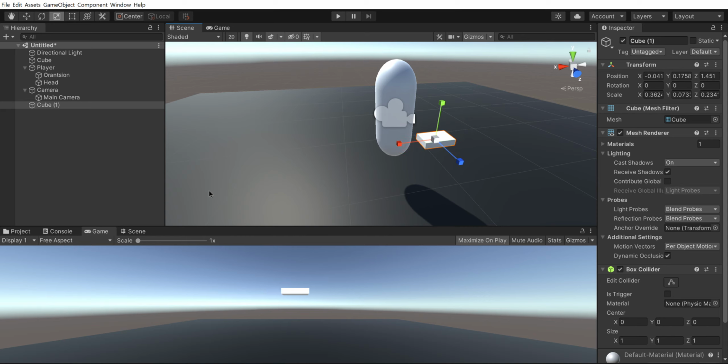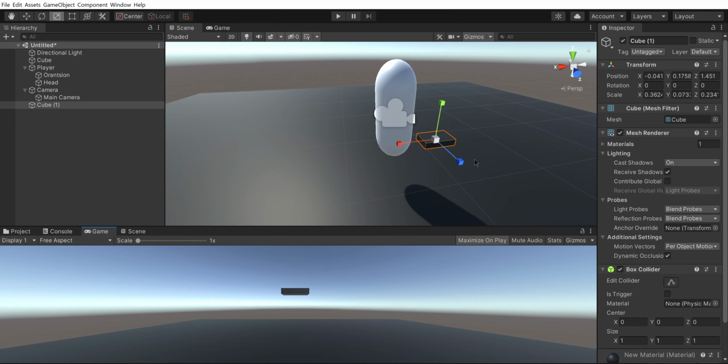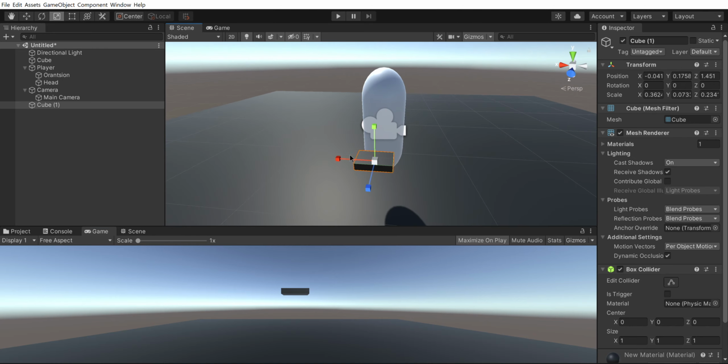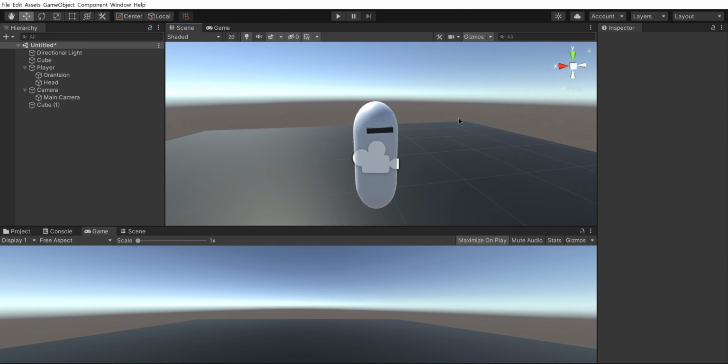Make it black or something. Make it a smidge bigger, and then move it into the face. There. It's looking pretty cool.